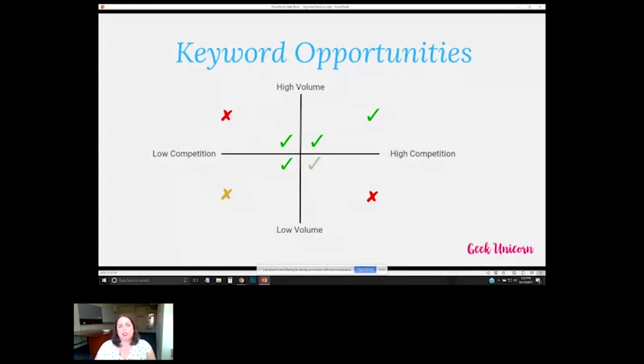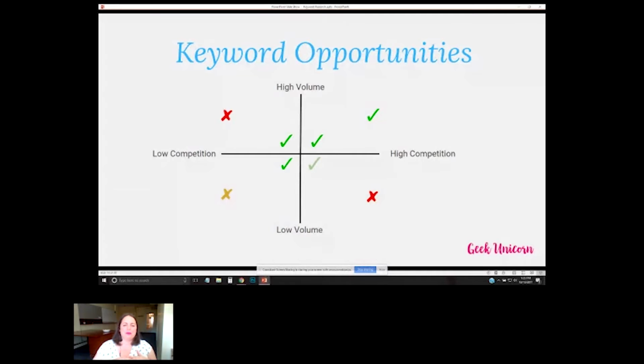Again, thinking in terms of, am I ahead of the trend? Or, even though these are low volume searches, is this search really, really highly qualified? Is this product or service so specific and so niche that the people who are searching it, even if it's like 10 people a month, are ready to buy because you're the only person who's offering that unique product or service? Low competition, high volume.